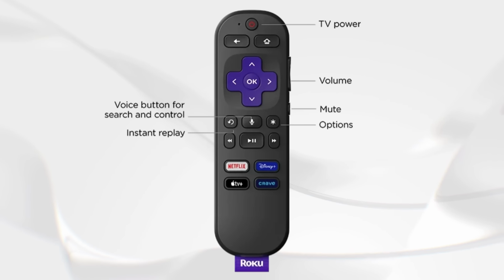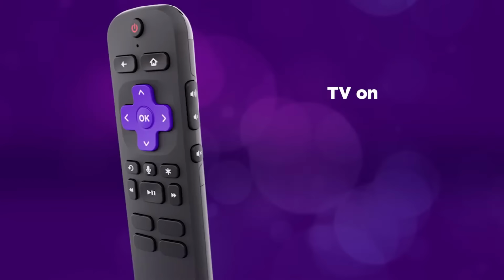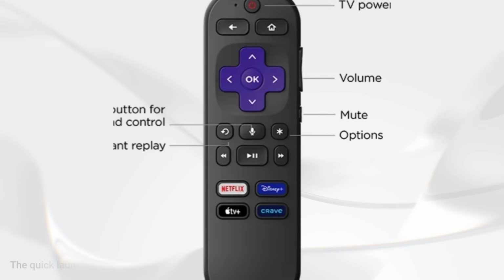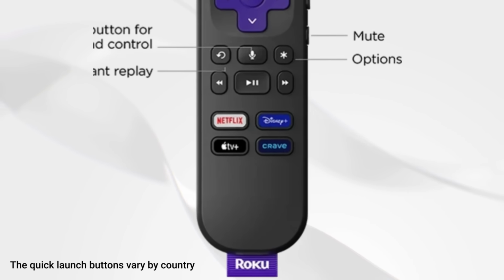The included Roku voice remote is straightforward, but does everything you need. It has built-in power and volume controls that work with most TVs, so you can ditch the extra remote. Voice search is built in too, which actually works well for finding shows quickly without typing. The layout is simple, and it even includes quick launch buttons for popular apps like Netflix, Disney+, Apple TV and Prime Video, although the exact buttons will vary depending on your location.